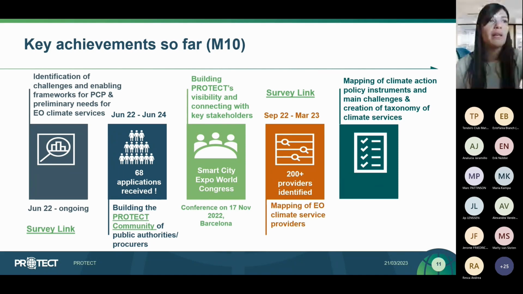Lastly, what we've been doing on the climate action side is to map the different policy instruments at the European, national, and more regional and local level, and also the main challenges that we can already identify. This will be a basis of information that will help steer the discussion in the context of the Pain Point workshop, to give you examples of the main challenges related to climate change that we have noticed and identified in different regions of Europe, depending on the sector the challenge is related to. And we have also created a taxonomy of climate services that we will present to you in the context of the training webinars.